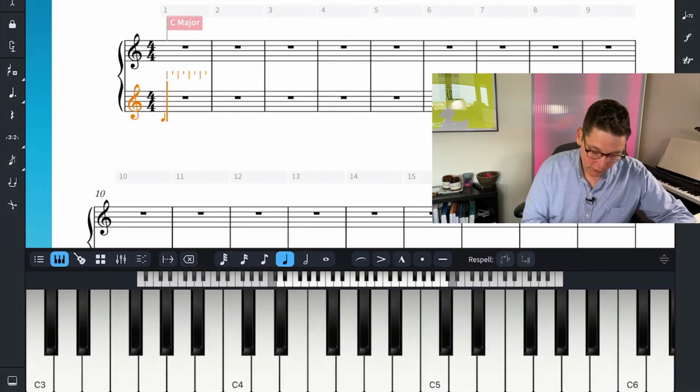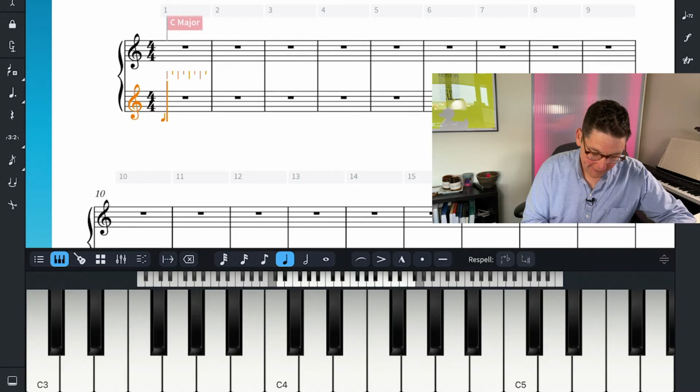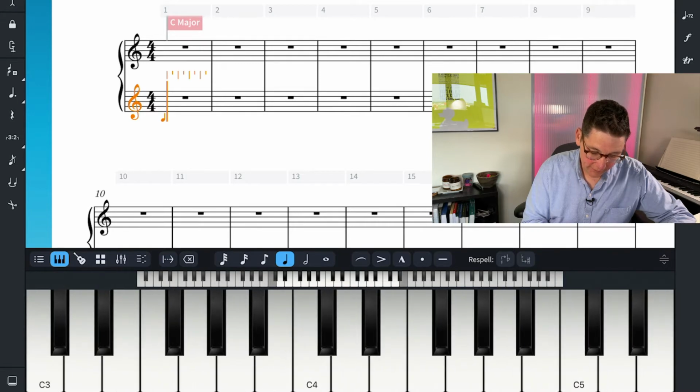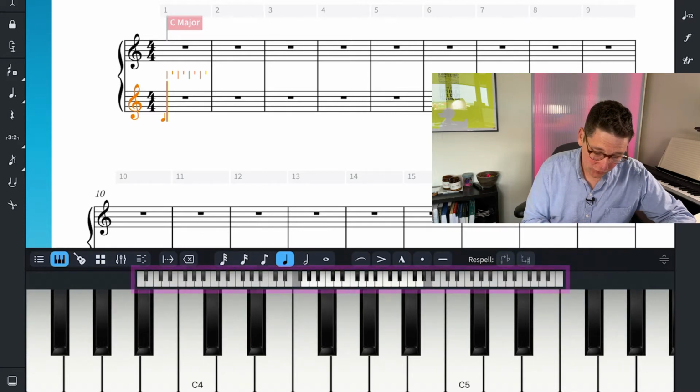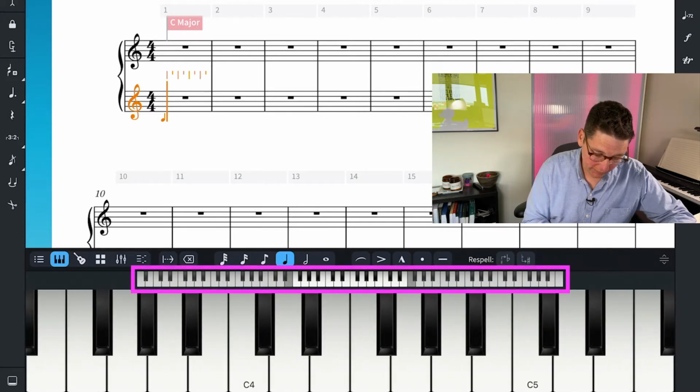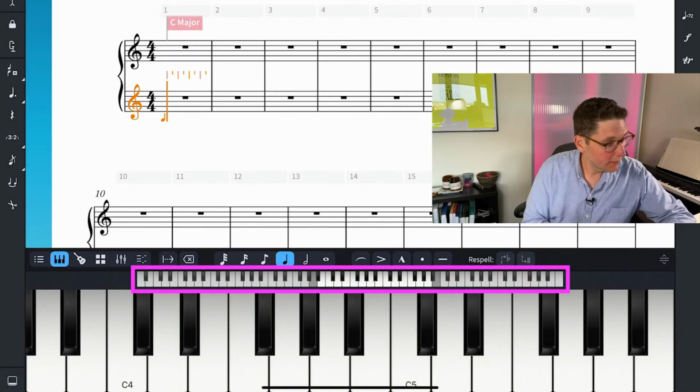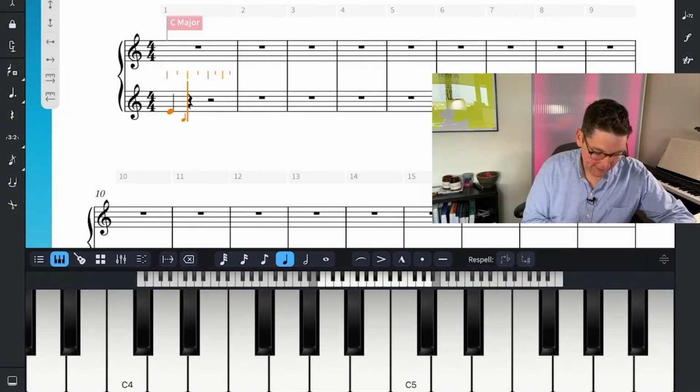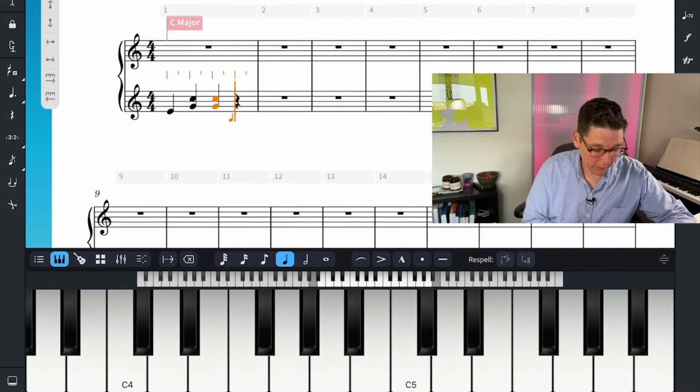So one thing that's pretty cool about the keyboard here is that if I have a smaller device or just bigger fingers and I want more space for each of those notes, I can drag around the range of the keyboard. So I want this to be about here. And another cool feature is that it is a polyphonic keyboard, multi-touch. So if I want to enter 2 notes at a time for a chord, I can actually just play them both here, which is pretty cool.